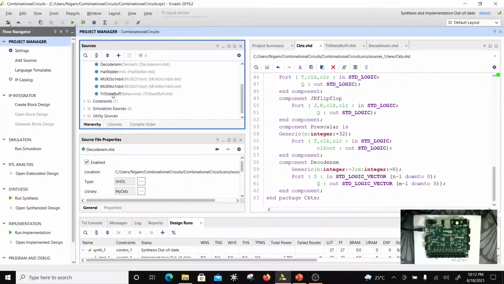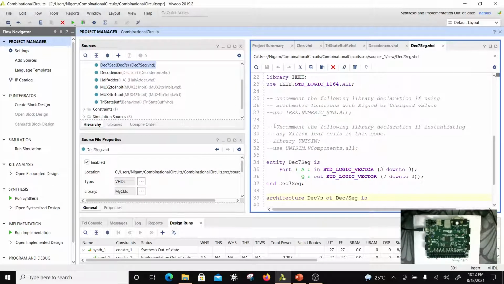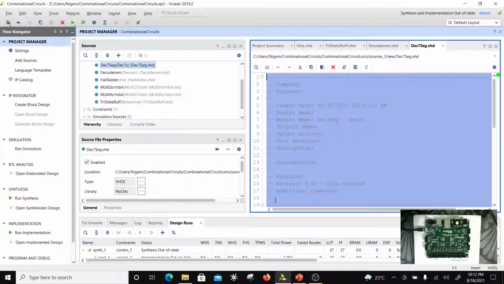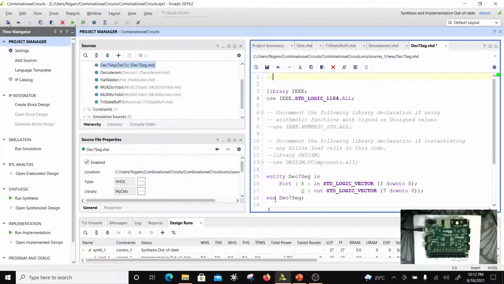So I will go to decoder 7-segment, and I'll get rid of most of this stuff here, and all I will do is put this as VHDL code for 4:8 7-segment decoder.